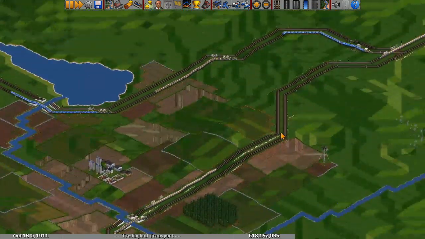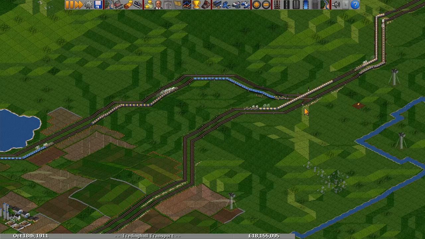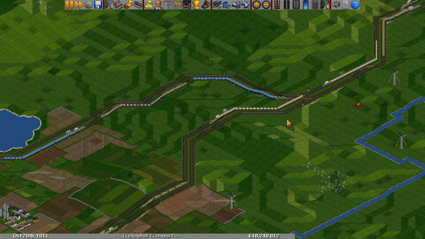But I suspect that this flat junction is going to be the next thing that will need upgrading, since that simply cannot handle very many trains. So that's something to look forward to in the next episode.